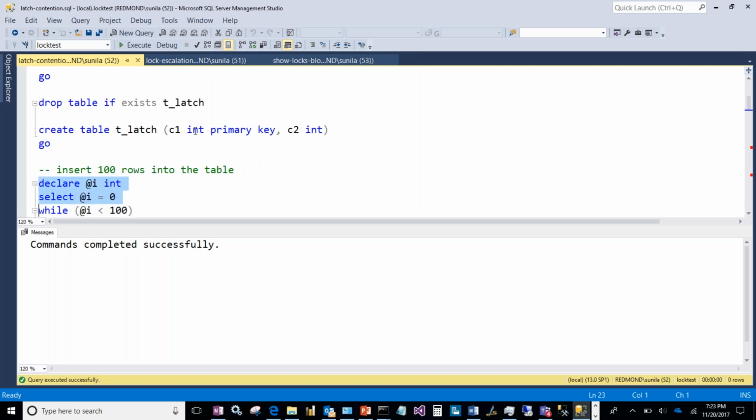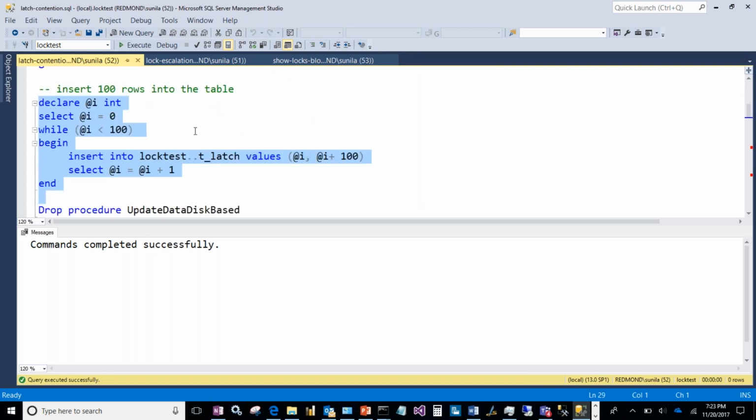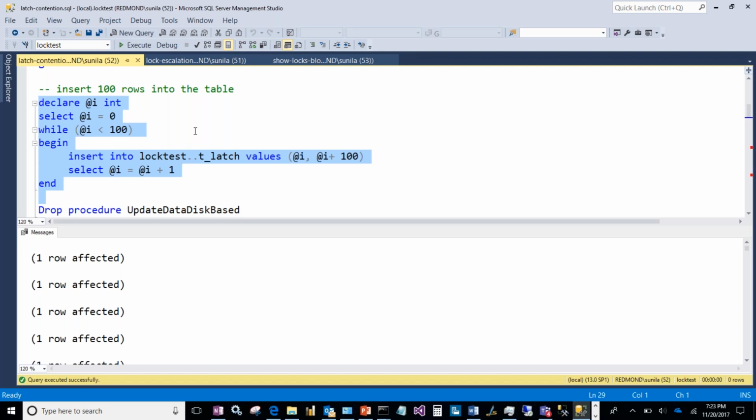And now I'm going to insert 100 rows into the table. Done. Because it's such a small table, each row is 8 bytes, and the page size in SQL Server is 8K, so 8,060 total size. So all 100 rows will be on the same page. I wanted that because it's a small table.